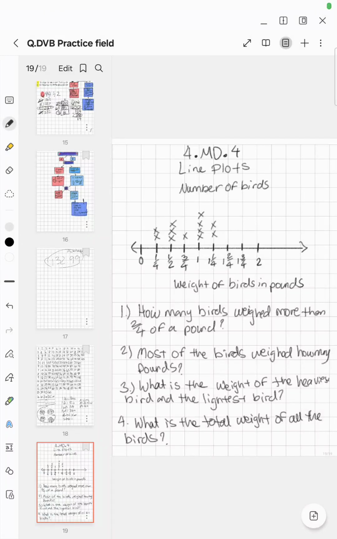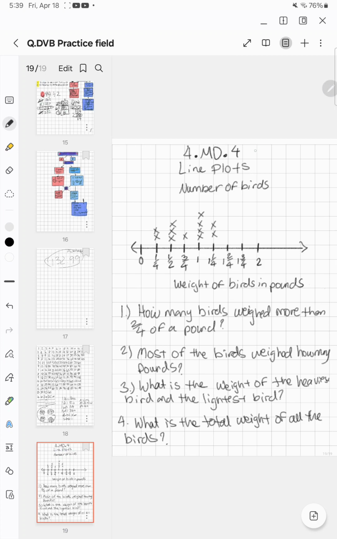Why, hello. Today I just want to make a video on line plots because most of my students have been struggling. Well, not most, but a lot have, and I understand because it can be kind of complicated the way it looks. But I just want to dive right in.